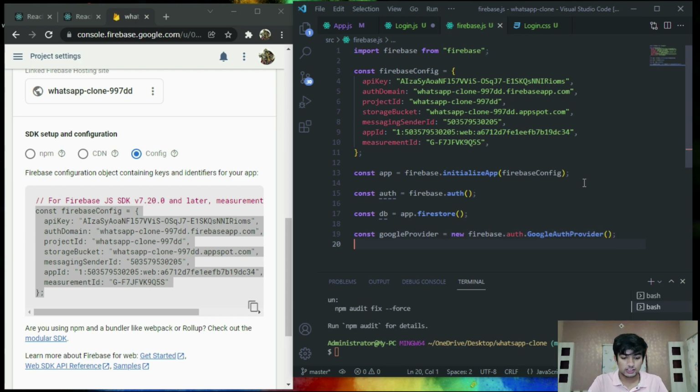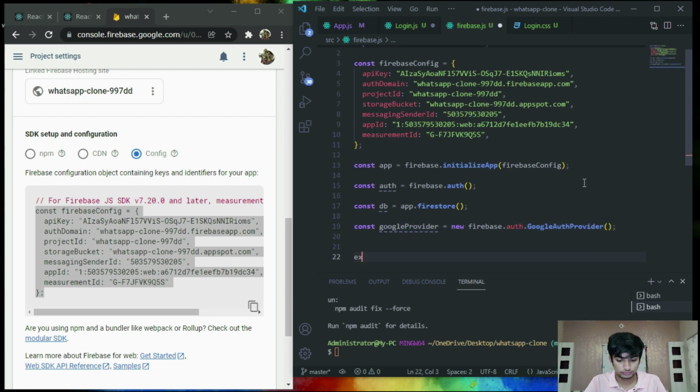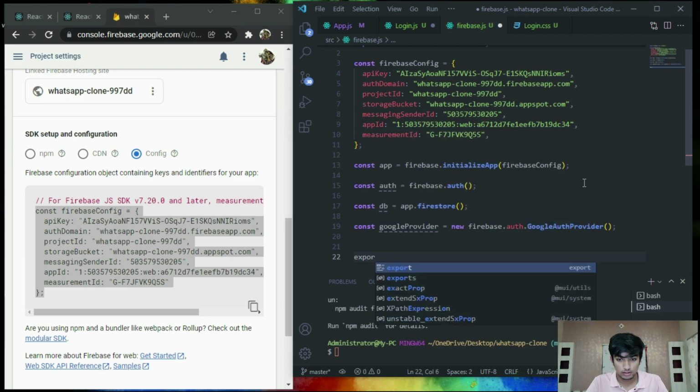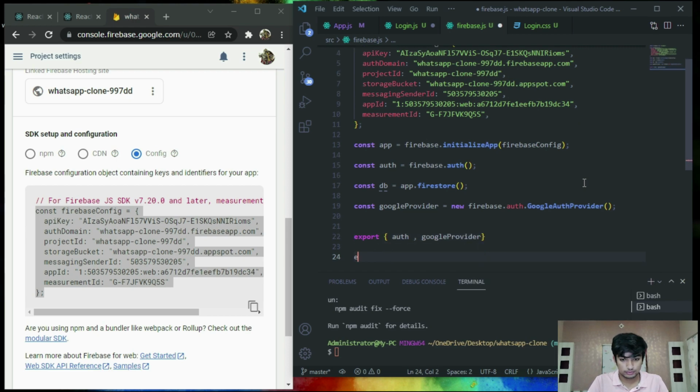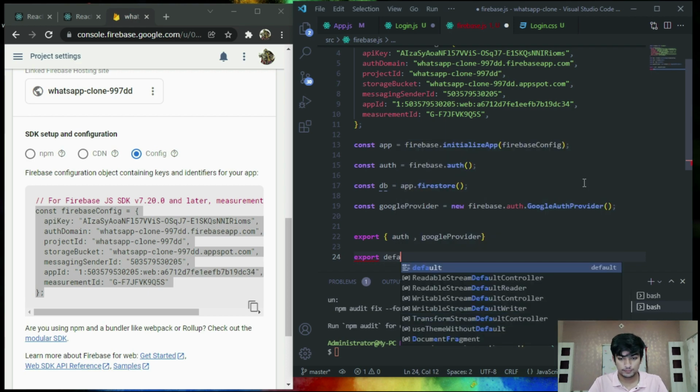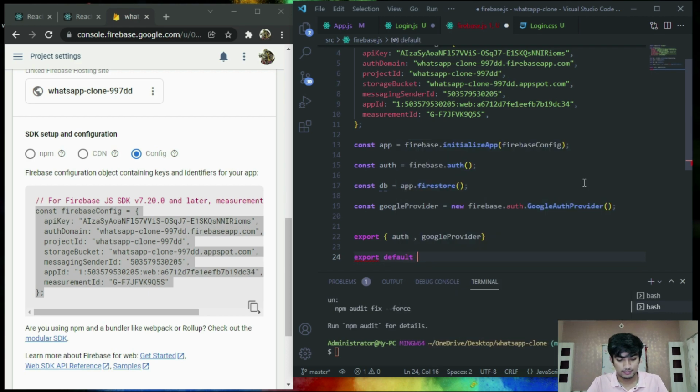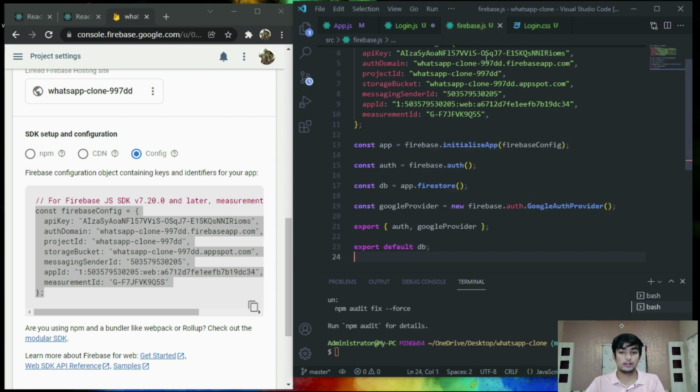Now we have to export this. So export auth and googleProvider, and export default db, and save it. Now Firebase things are complete.